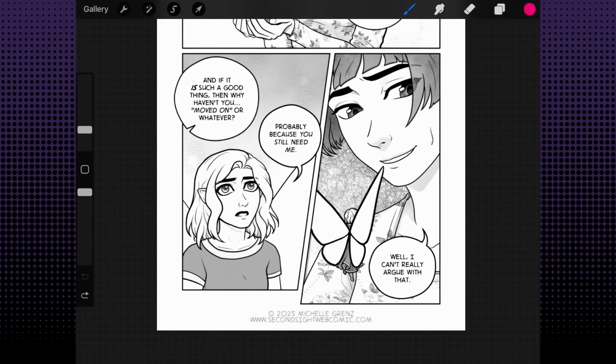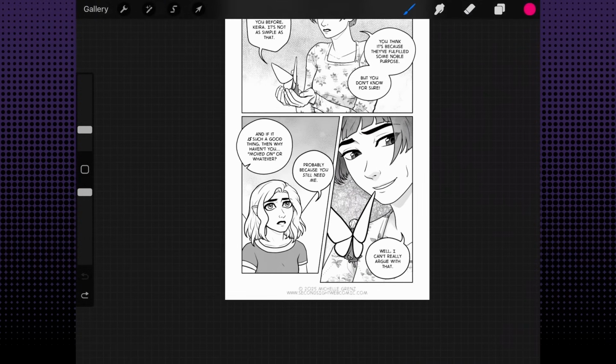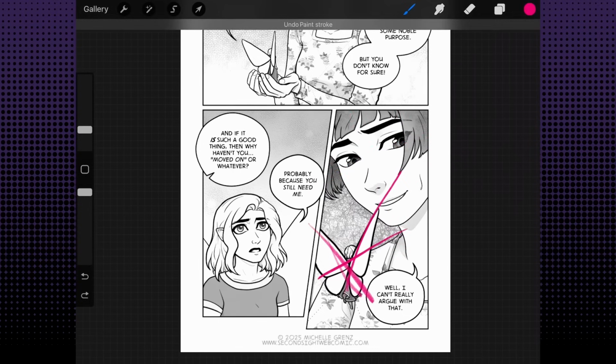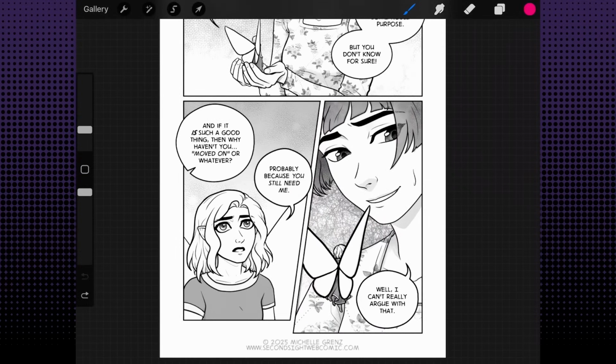And then I find on this last panel, where we're getting the final emotional reaction from our main character, it is still cross-hatching that's going on in this background, but it's very chaotic. It feels like a big jump, and used on such a close-up panel where there's a lot going on. We've got lots of crisscrossing from the shoulders of the characters, the wings of the fairy character, the hair pieces, the position of the face. It's just very chaotic for this little moment where she's agreeing, oh yeah, I still need you.